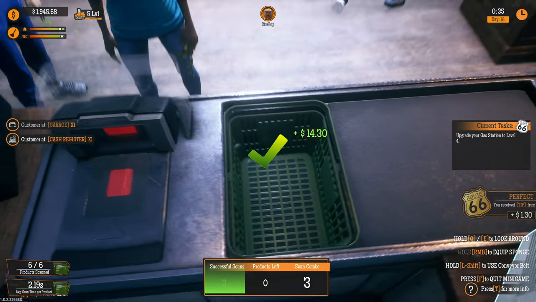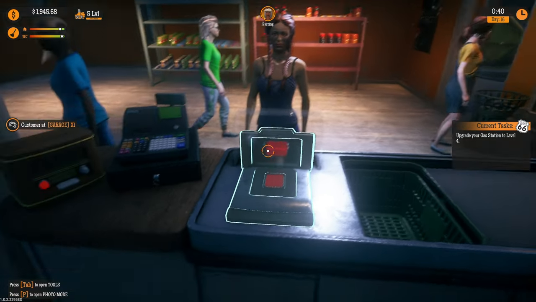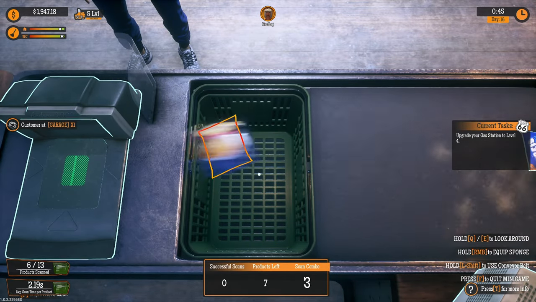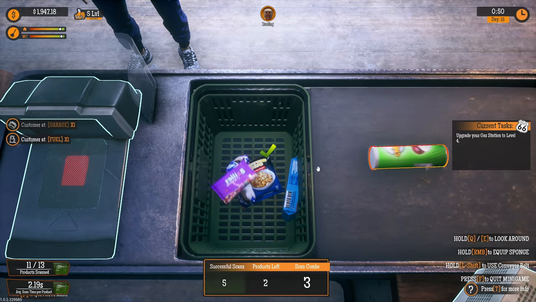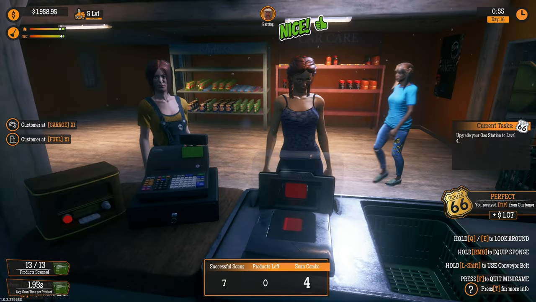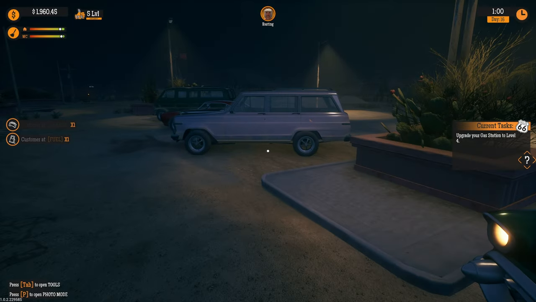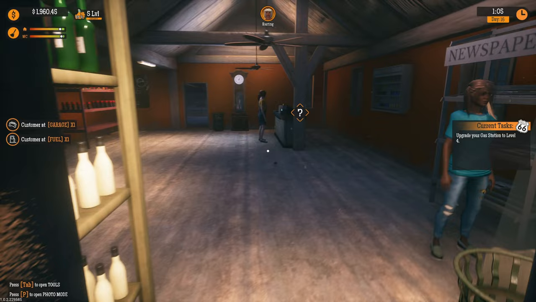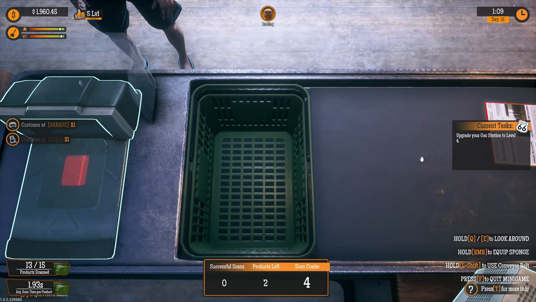Just scan these few items, and then we're going to upgrade to the next level. We can't have these people waiting. They want their chips, they want their cookies, they want their drinks. Hopefully no catapulting people's items this time. We've also expanded, I don't know if you noticed, the parking area. I can't remember if we did that on the last video, or whether I did it after the video ended to rush to level 4, but that is the current state of the garage.